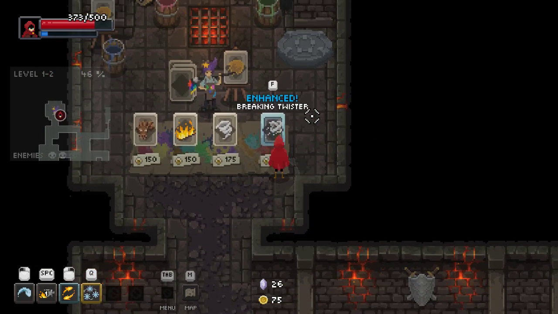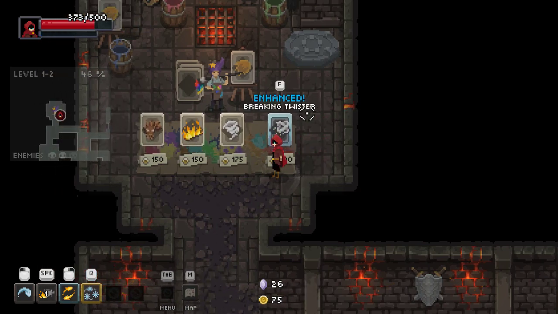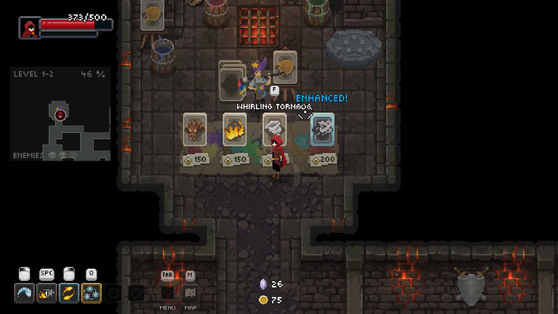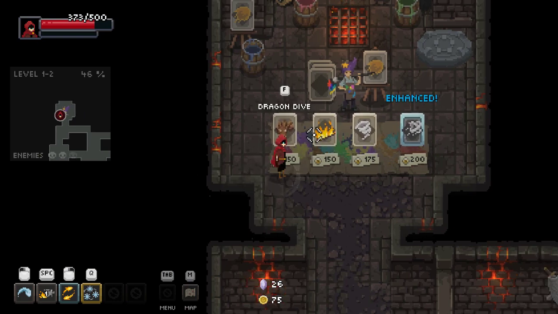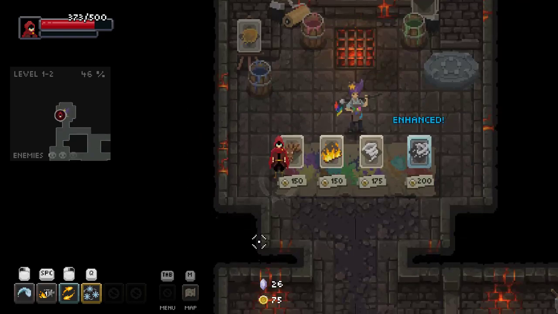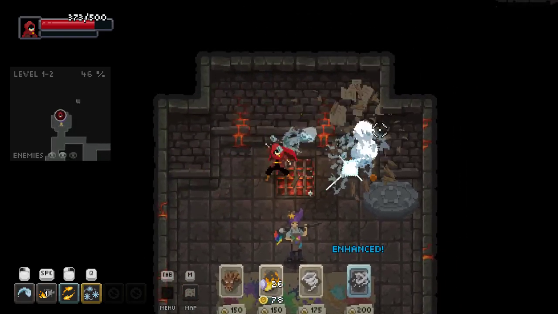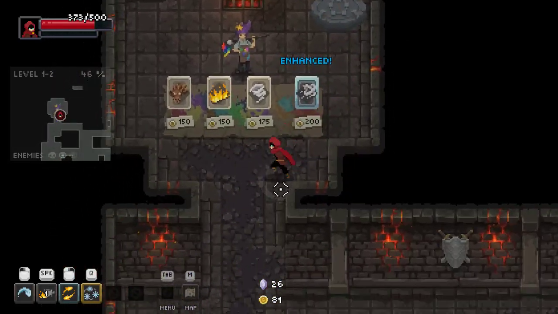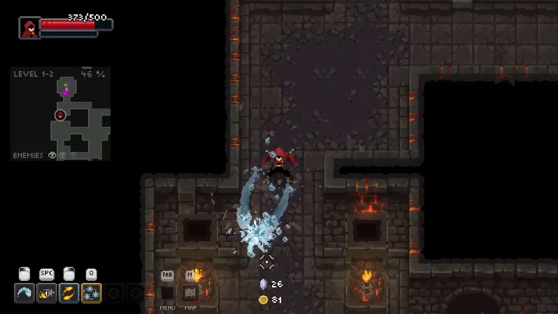Breaking Twister Enhanced. I don't have the money for that, but Breaking Twister Enhanced looks like a signature spell. We got Whirling Tornadoes, we got Firewall, we got Dragon Disc, Dragon Dive, Earth Skill. I guess it's probably like our Twisting Dragons thing, but instead it's Earth Dragons. We don't have an Earth Skill. I would love to take that, but 150 coins is a lot.